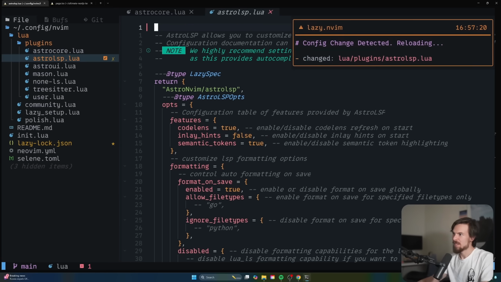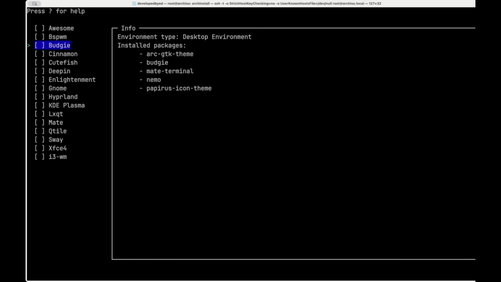In today's episode, I want to share with you my journey of learning Neovim so far. It's been about 2 months since I started. I also switched my operating system from Windows to Arch Linux, and want to share with you my pain points and also some tips and tricks.